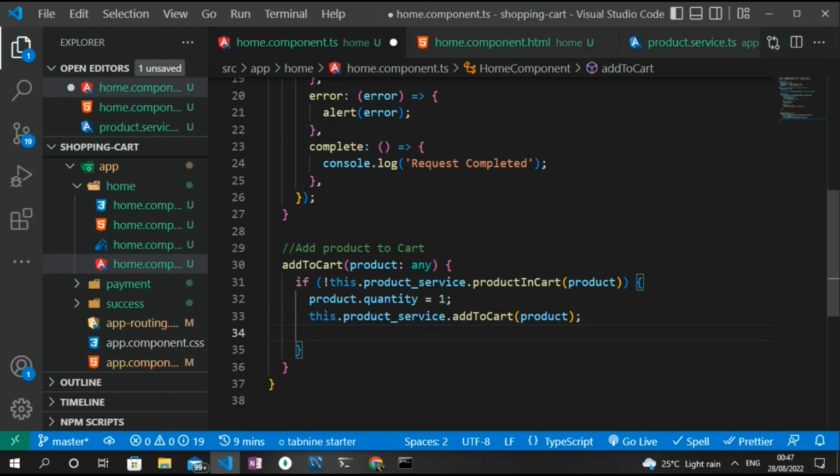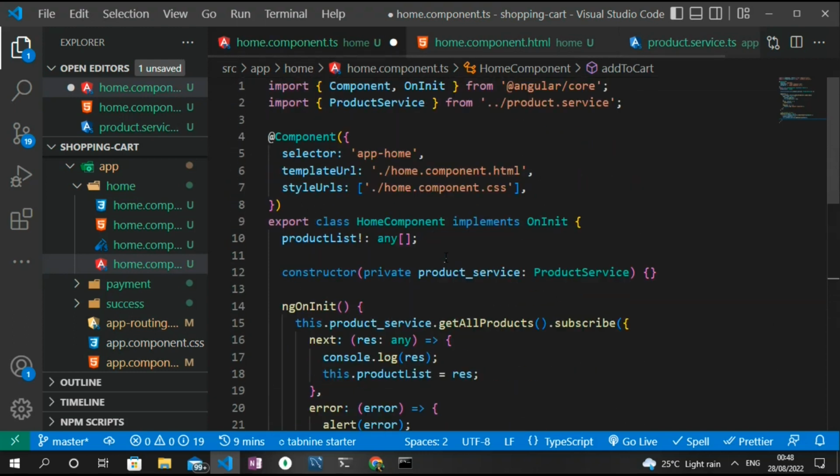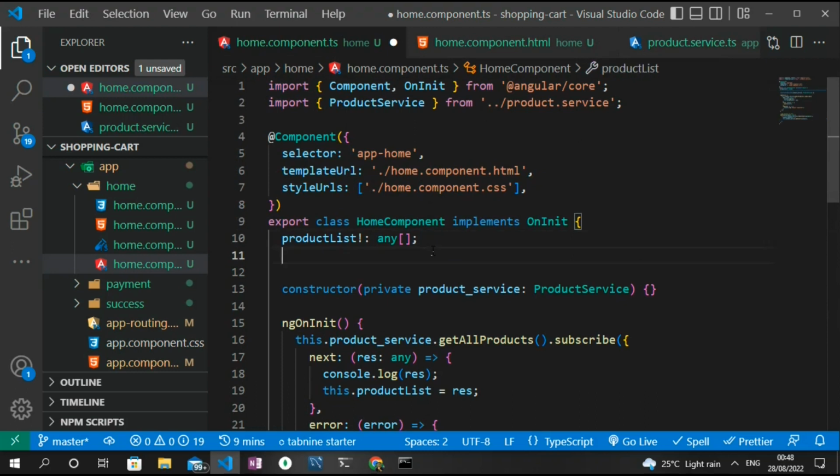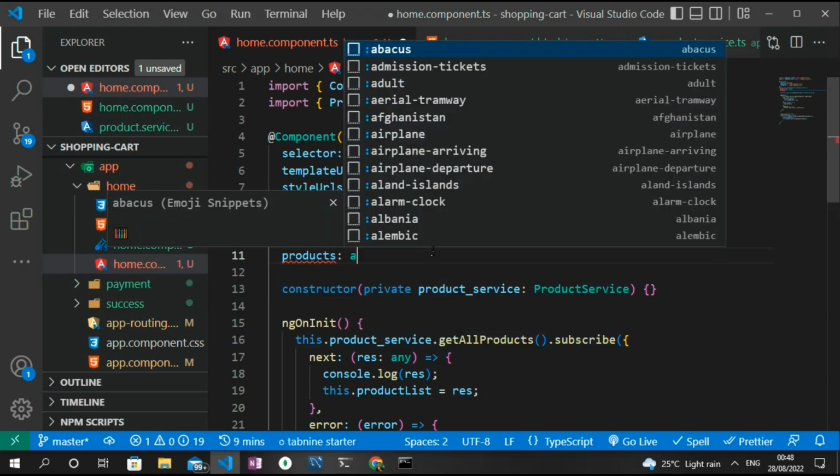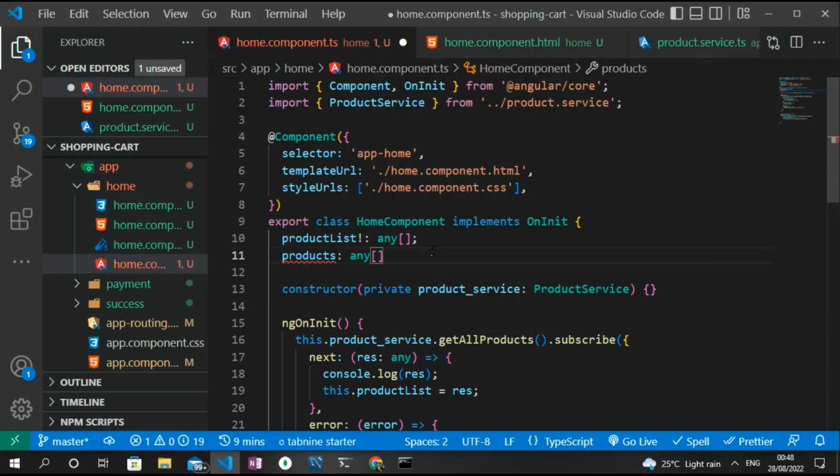What we want to do next is assign a new array to the object that was generated for the new product. So what do I mean? I need to create a new variable above, the one we need to loop through in our HTML file to display every product we add to the cart. Everything gets added in a new array. So I'm going to create a variable called product, given a type of any, and it's set as an empty array at the initial stage.